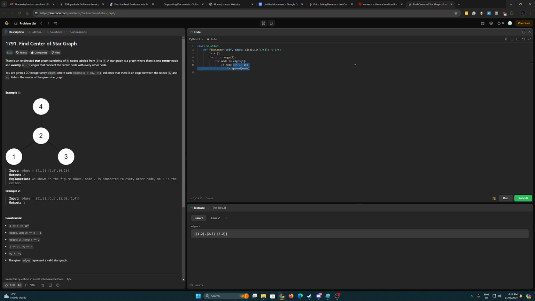Actually, let's just go if node in ls, return node, else ls.append node. I think this works.